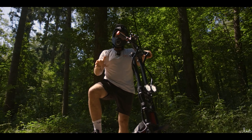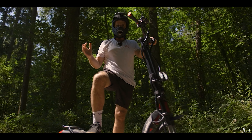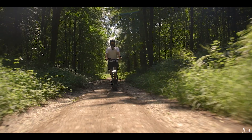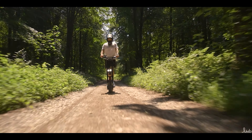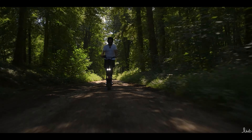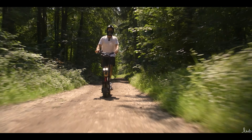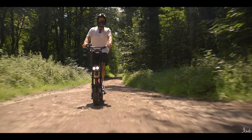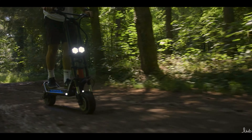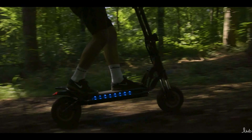We've taken a look at the Wolf Warrior 2 in the studio, and now we've got it out on the trails to put it through its paces. The ground's pretty wet today but it's a lovely day. I'm riding in dual motor — definitely a lot of power there, much like the Dualtron Thunder, that kind of power. Initial impressions: it's pretty comfortable. There's a little bounce on the back, a slight tap off the fender, but the dual stem seems solid and secure.